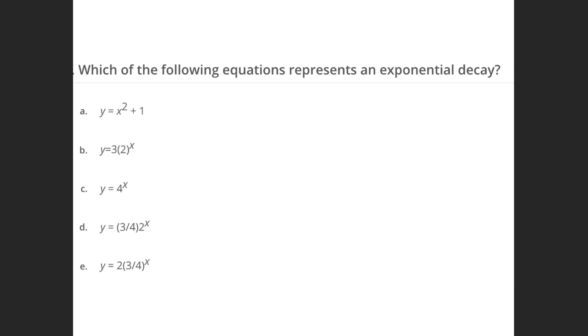Number three. It says, which of the following equations represents an exponential decay? So which one of those represents exponential decay? Letter E. I agree. Why? Well, the reason is the base, if the base is less than 1, and this is the base because it has the exponent. So this is less than 1. Now, some kids would say, well, why isn't it D? Well, the base for letter D is 2 because the 2 has the variable on it or the exponent. So the base here is 2. Here, the base is 4. Here, the base is 2. Here, this is a quadratic, so it's not even an exponential function. So this is the only one that the base is less than 1. So letter E is the correct answer.